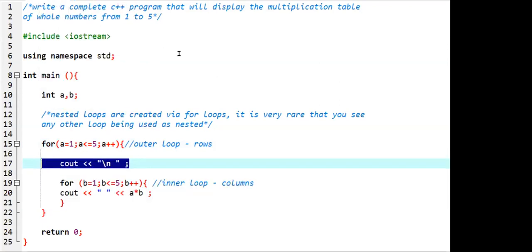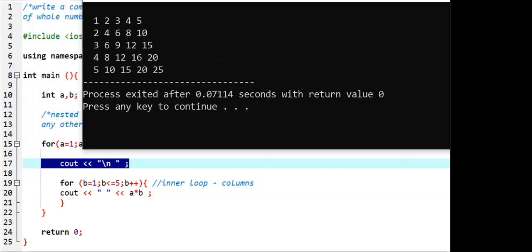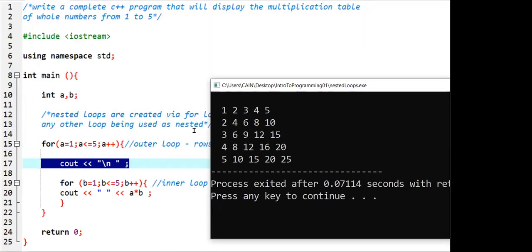When you run the program once again, you will see that each time the A value is increased, it goes to a new line. So that's what it does. Each time the A value increases, which is, in here, you see the A value being increased, then it goes to a new line. And this is actually created by that. And this A multiplied by B is the result of every single equation.